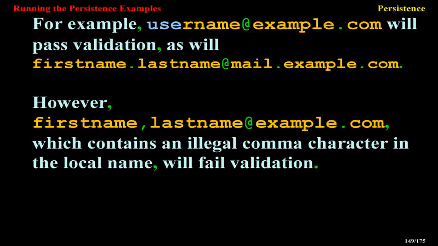For example, username@example.com will pass validation, as will firstname.lastname@mail.example.com. However, firstname,lastname@example.com, which contains an illegal comma character in the local name, will fail validation.